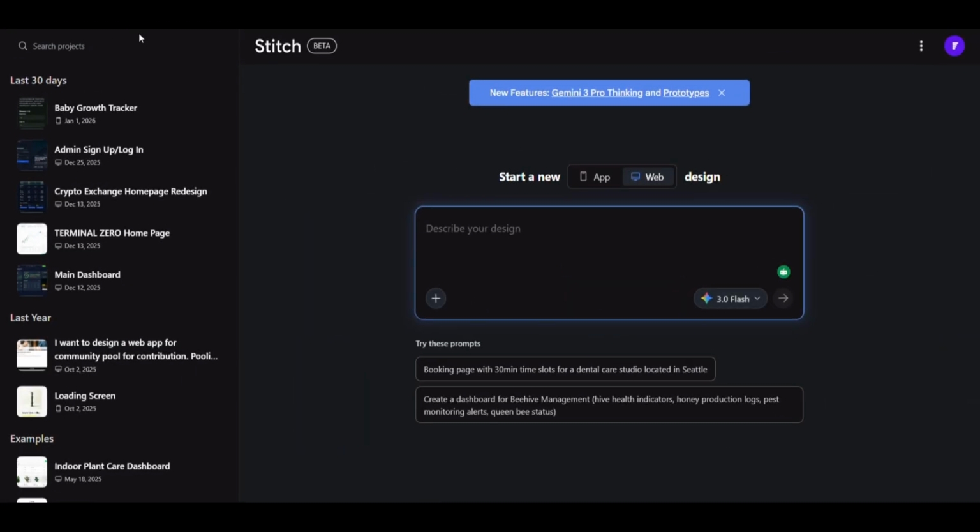Okay, we have our plan, we have our requirements. Now we need to see what this thing really looks like. For this, I'll be using Google Stitch AI. It's incredible for creating UI mockups from text descriptions alone, or you upload a sketch or an image of something that you want to create and then it spits out what you like to see. Let me show you how this works.